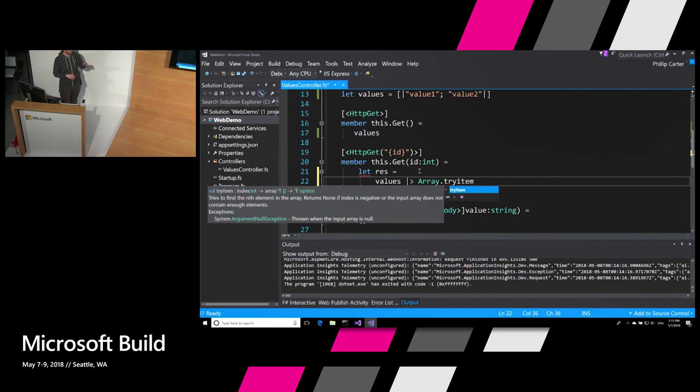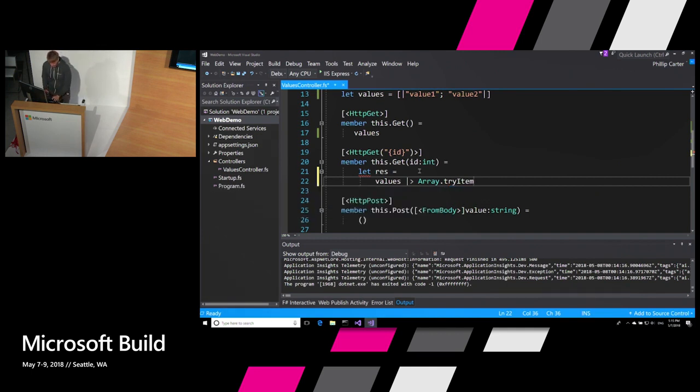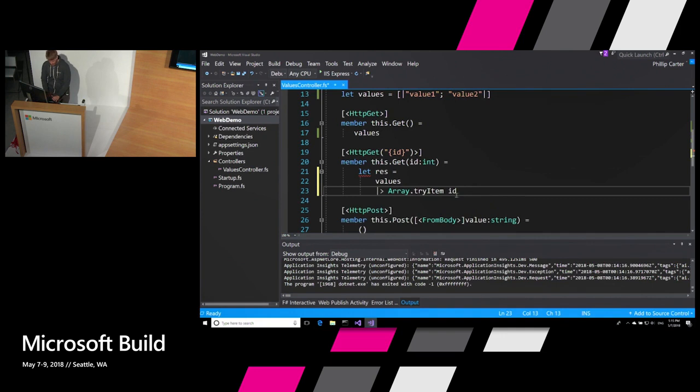You notice there was a whole bunch of stuff in the IntelliSense list there. This is all part of the F# core library. So for arrays, there's these array type functions. Array.tryItem takes in an index, takes in an array, and it produces an option. So I'm going to introduce the option type right here. Okay, so I'm piping values into that. Just for a bit more clarity, I'll put that on this new line.